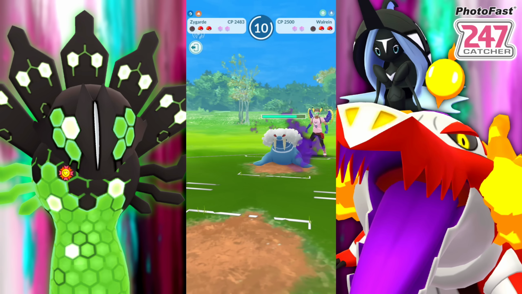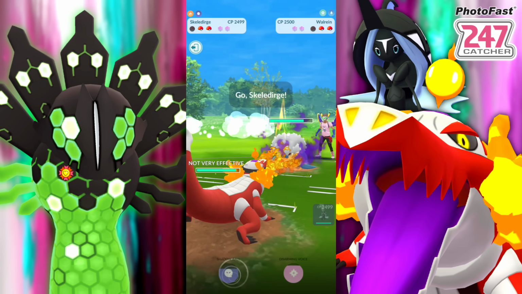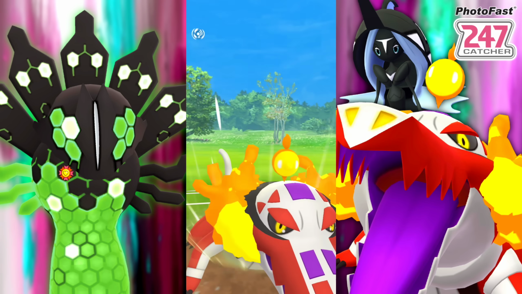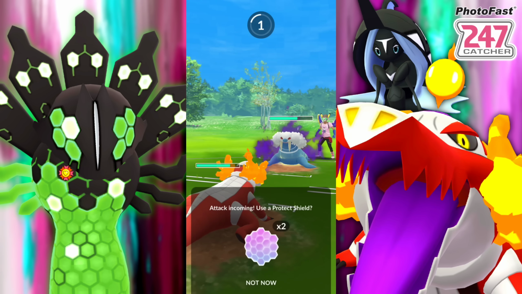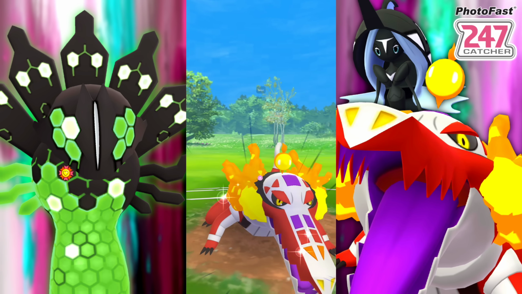Yeah, I know I could have gone for the ground type move, but it doesn't really matter at that point. Farming me down with the Walrein. Massive resistance to ice, especially up against the Shadow Walrein. Dragon and ground type, just like Garchomp there. All right, so bringing back the Skeledirge. Now we're going to shield this up.